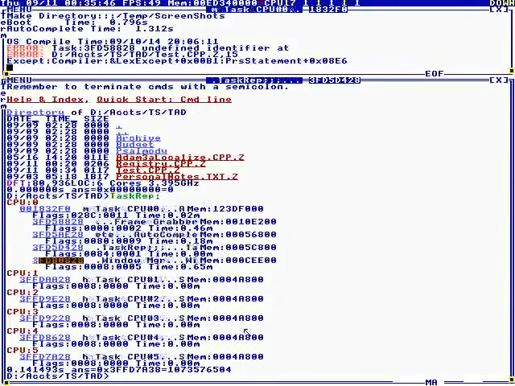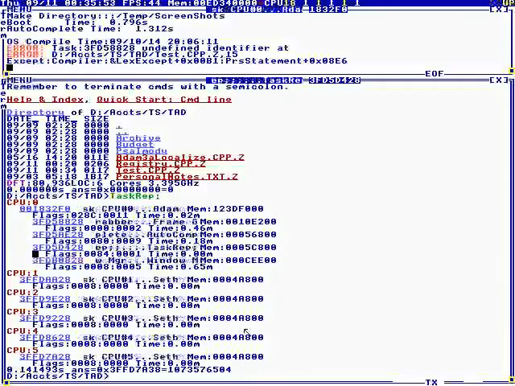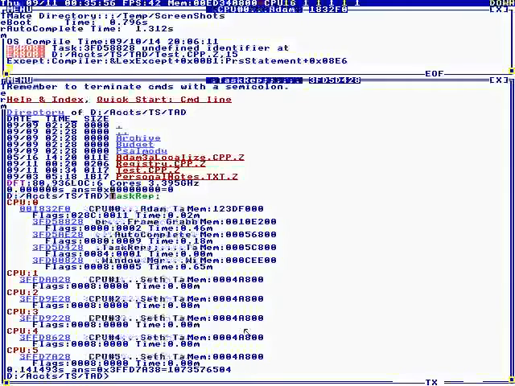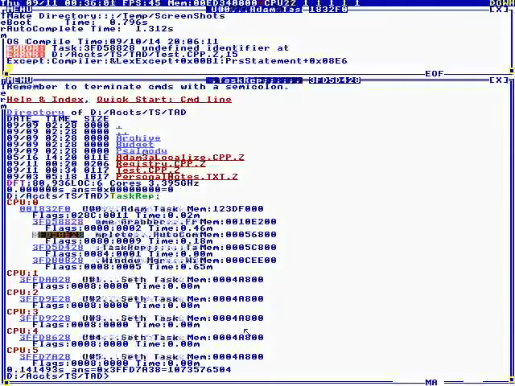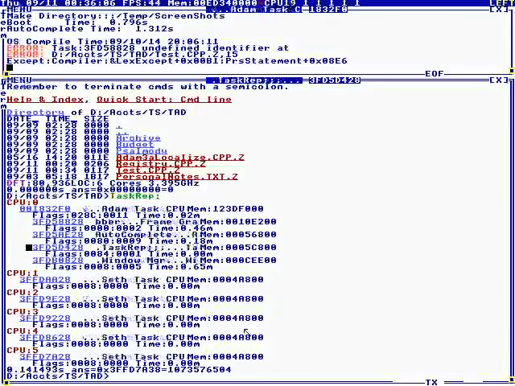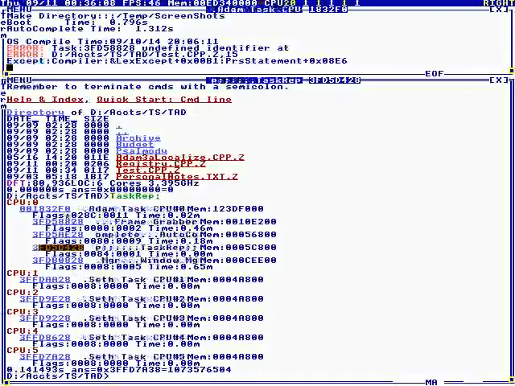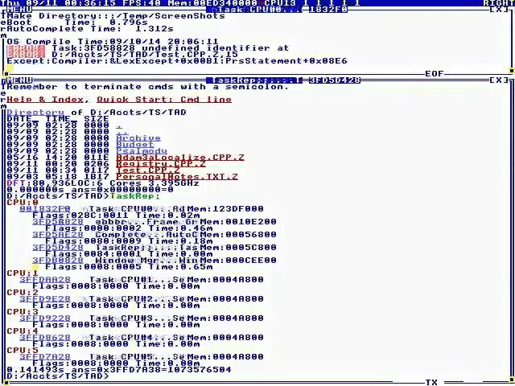Now, usually these other tasks are not ready, so it doesn't even swap them in. So what happens is it goes in the circle, and then it comes back to the top of the circle, and it swaps us back in, and we check it. This one is the current task. It can do that 4 million times a second, go in a circle, if there's only one task running.